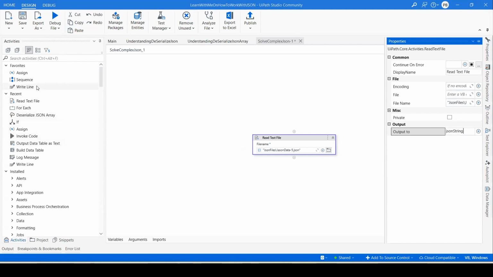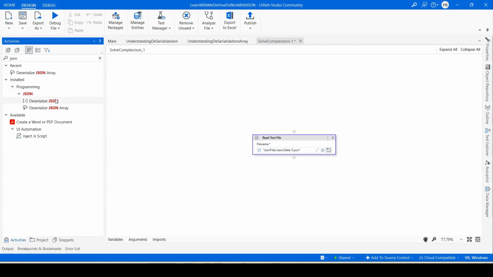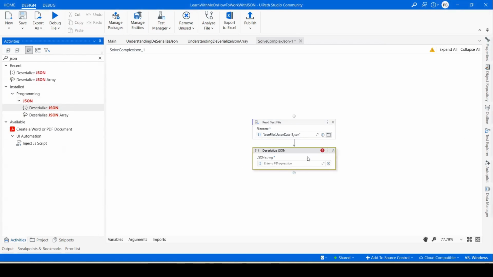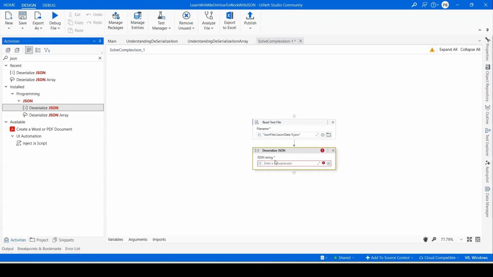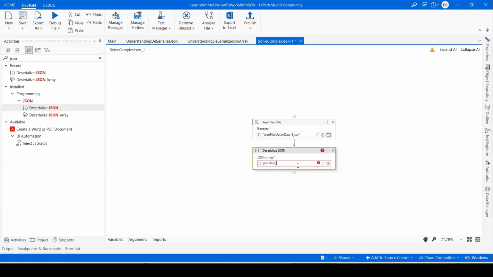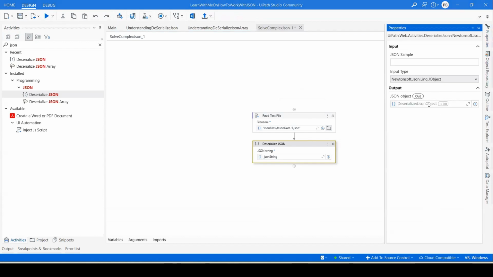Let's take out the deserialization JSON, because I'm just checking the first character. It's not a square bracket, so we are good to go for the deserialization JSON. Input is JSON string. Output, like always, is a single J object, which is a JSON object.